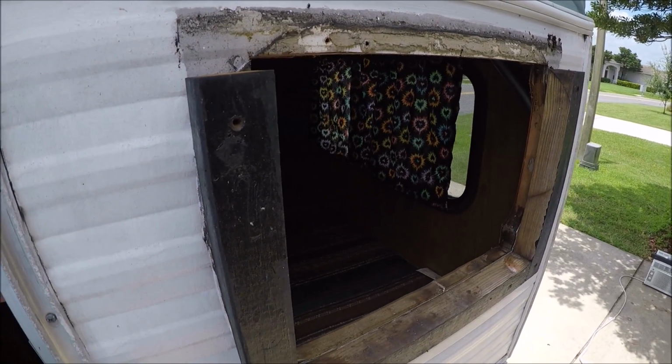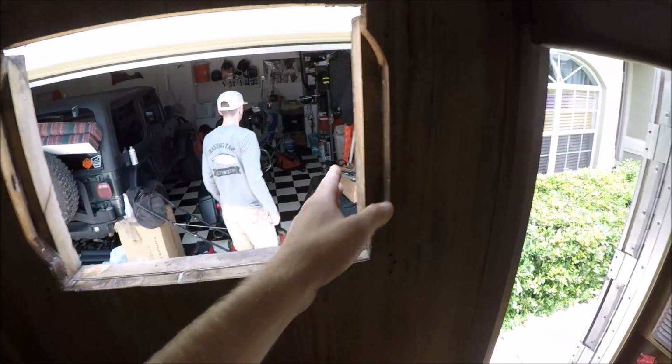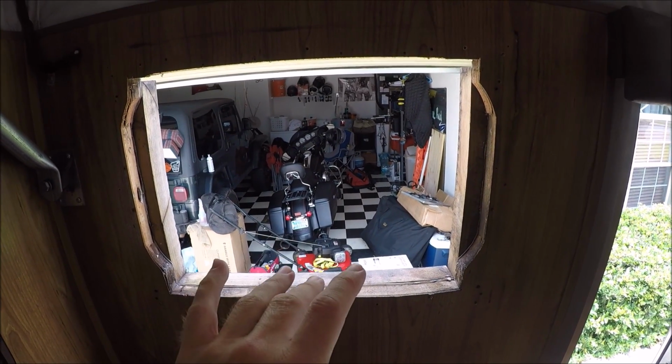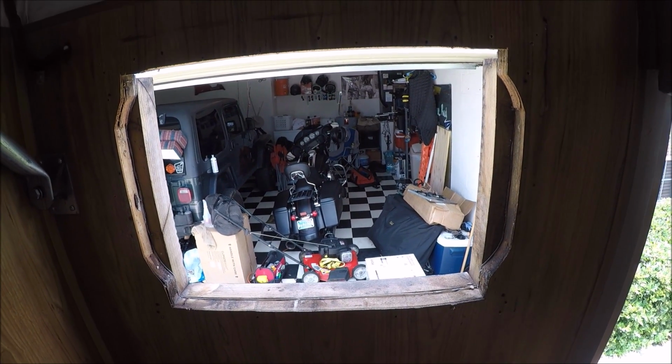So back in 1991, this model camper actually had a window here. And you can see where the original little round window was, just like that one, but they cut a perfect little square in there and mounted the window unit. So hopefully the dimensions of this new one are pretty close. If not, you know, just take a little sawzall, make it a little bigger.